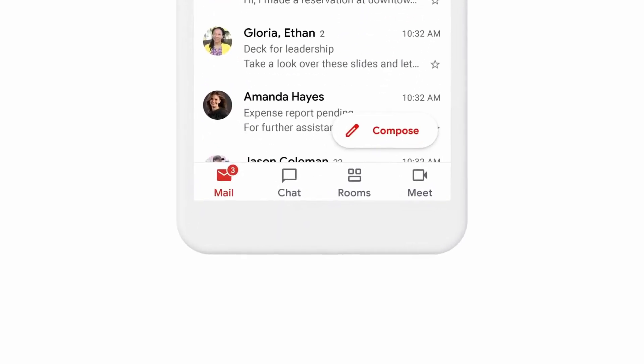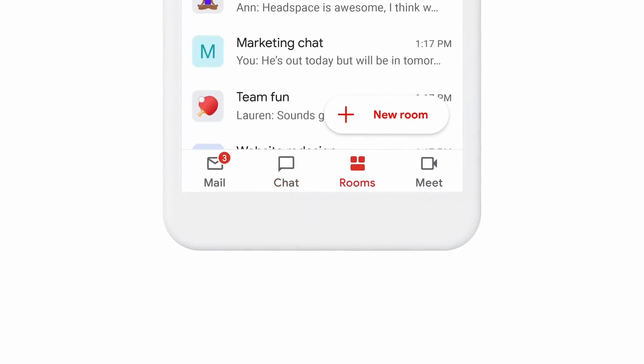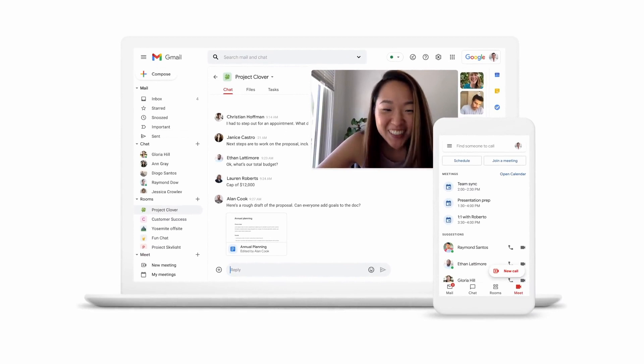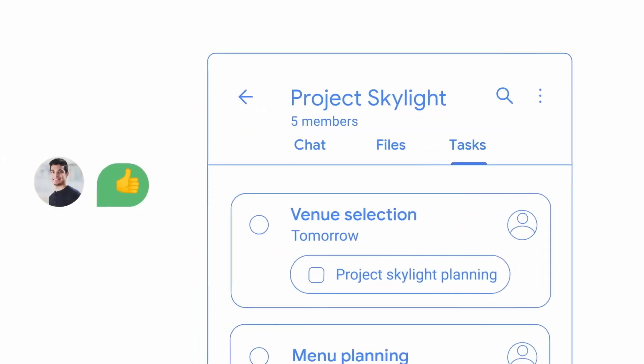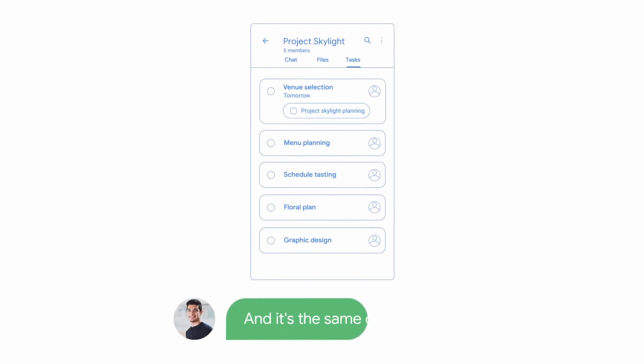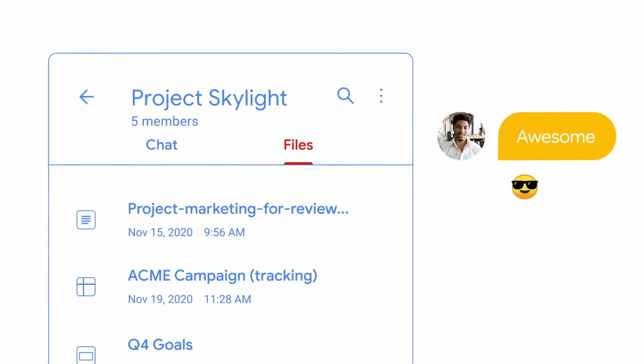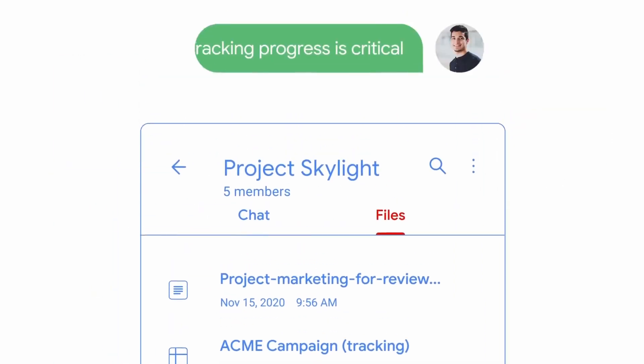With Outlook, you also lose Gmail's home for work, where Google is seamlessly bringing together all of the different tools like Google Calendar, Gmail, Chat, and Spaces. All of these things are being brought together into a single interface to make people more effectively and easily able to work. In Chat now, I can be chatting with someone, they can send me a link to a document and I can open that document within the same window without having to go to a separate tab, all within the Gmail environment. And with Outlook, you're removing all of these benefits.